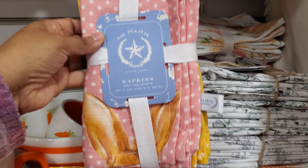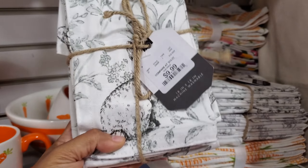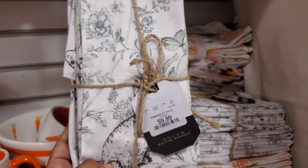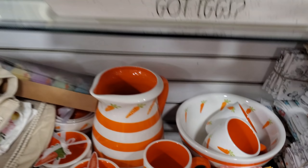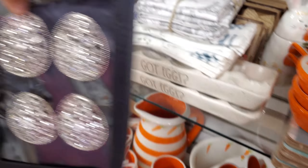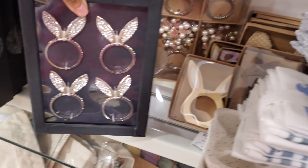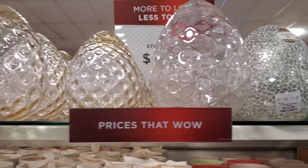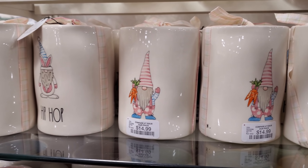Napkins with the polka dot - these are $7. Are these vintage ones? I keep having to look behind me - sometimes people just creep up but they don't say 'excuse me.' But if they need something I'll move, just say excuse me. These are $13 - like egg napkin rings, but I like this blinged-out bunny one - same price, $13.